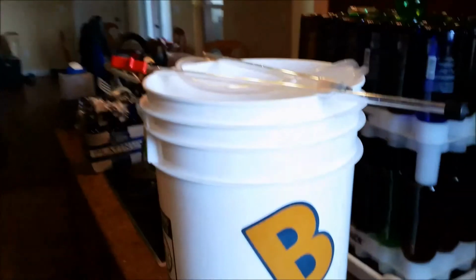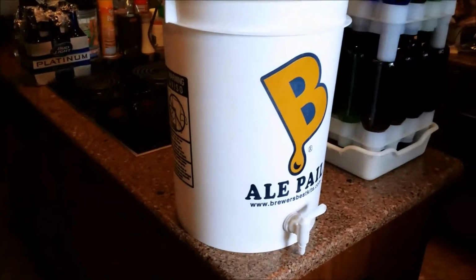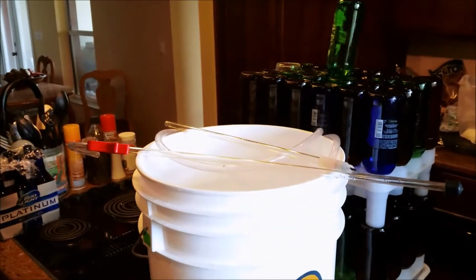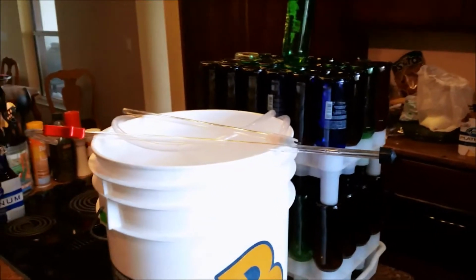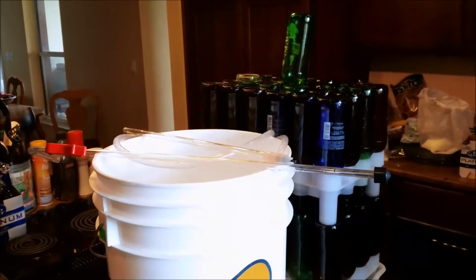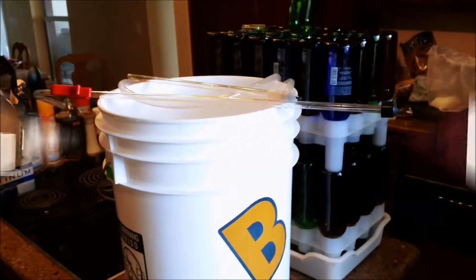Okay, so Miss Kathy finally got all the bottles washed. And the bottling bucket, as you can tell by the little spigot at the bottom, the siphon, the bottling wand, and the hose are all cleaned and sanitized. So now we're ready to go and transfer our finished beer from the fermenter into the bottling bucket.